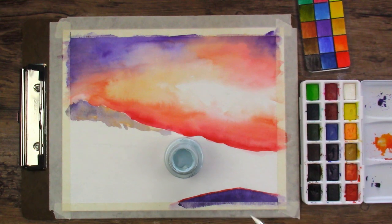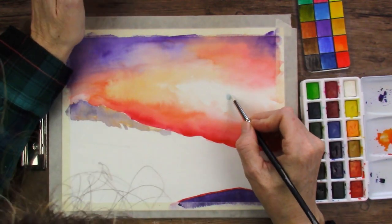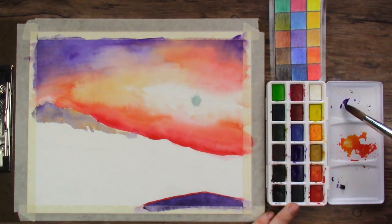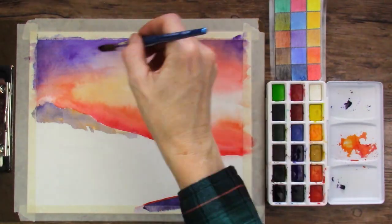Now it's stuck to my fingers. Pop the air bubble, dip that right in, and figure out, kind of just masking off some nice bright area here.